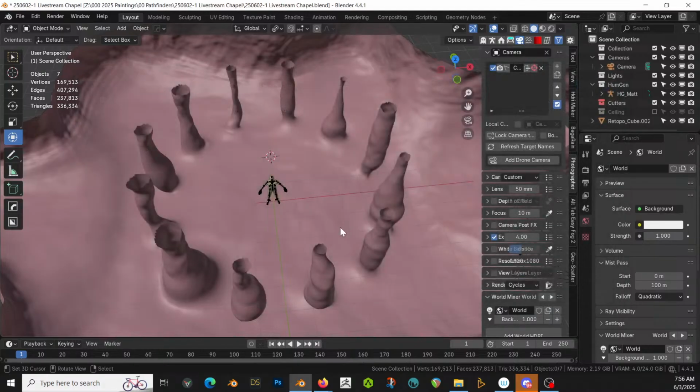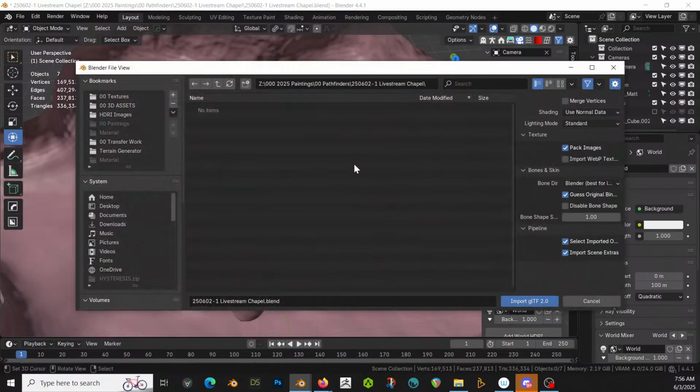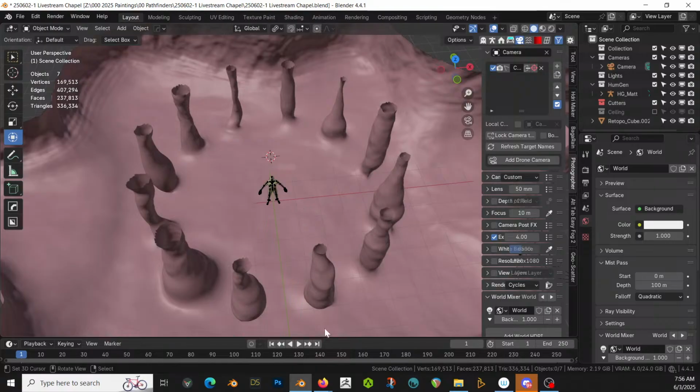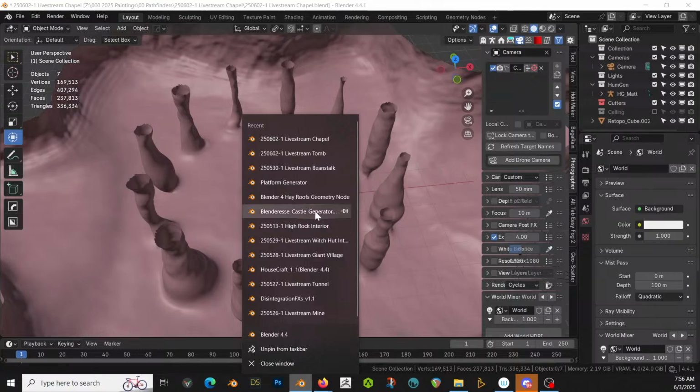Oh, it's not append, right? F4, import GLB. Come on, Seth. And although, I kind of want the material as well, so let's not. I don't remember what it was called, so let's just bring it open. High Rock Interior.